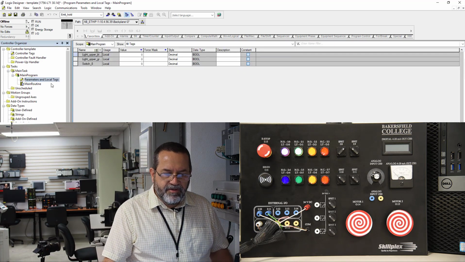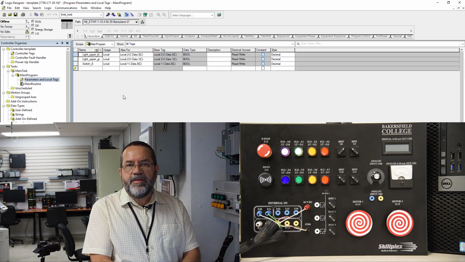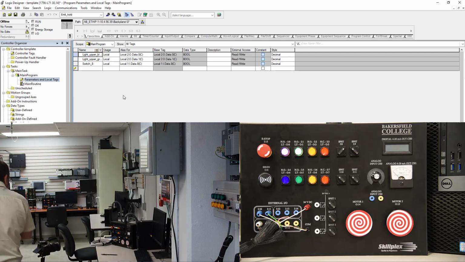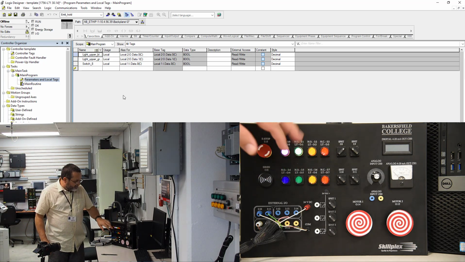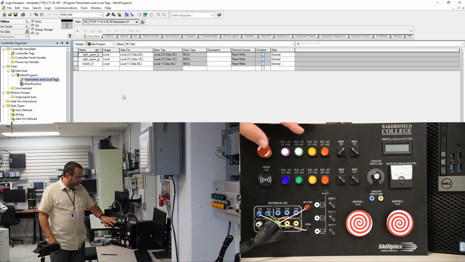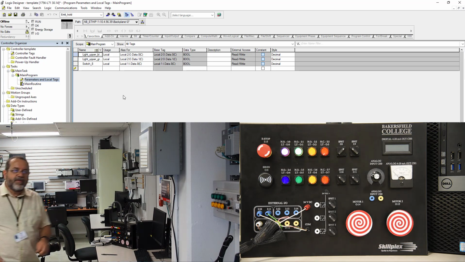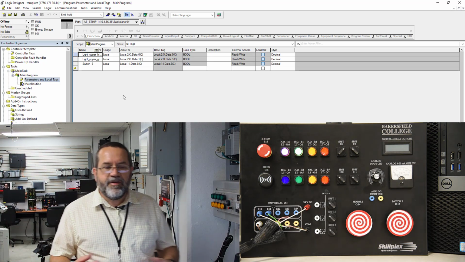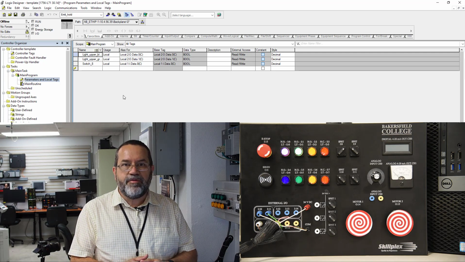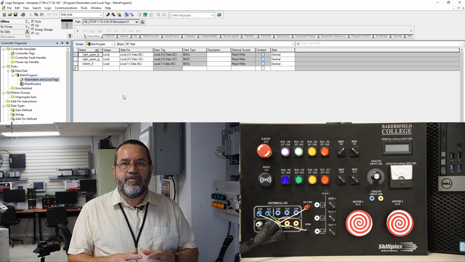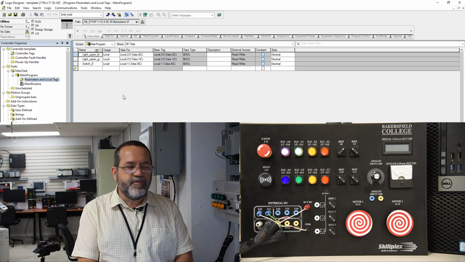And I'll go back to my local tags, back into edit tags. Now what I need to do, let's go back to the trainer. I need to make aliases for all of these inputs and all of these outputs, and then I should test them to make sure they're all working. And then I'm going to save that as my template file because it's a little bit tedious. I'm not going to have you watch while I do all these inputs, but it's a little tedious to type in all the names and aliases for all your inputs and outputs.